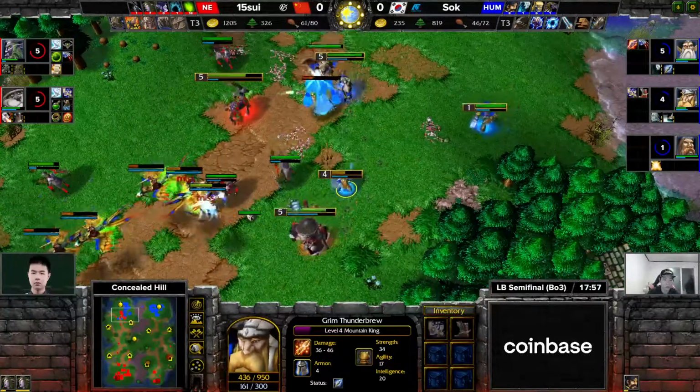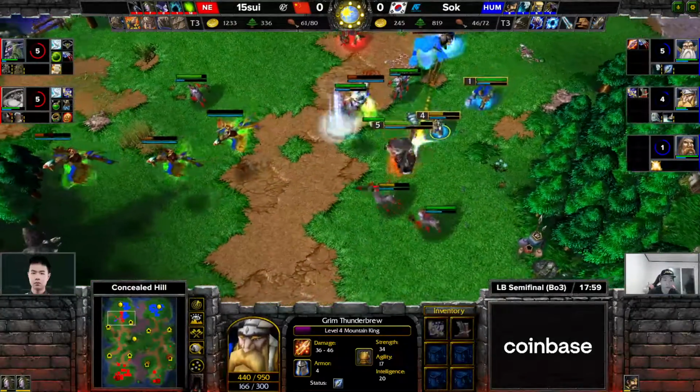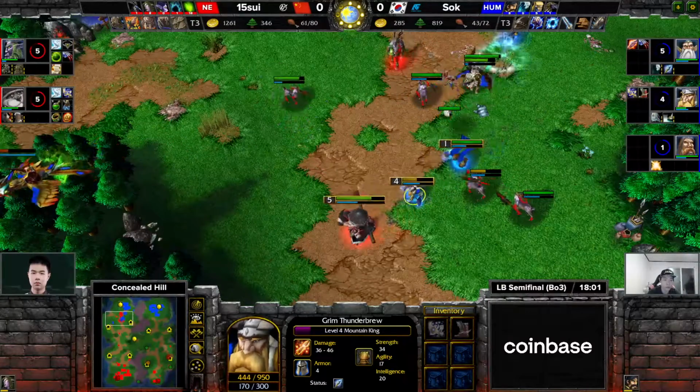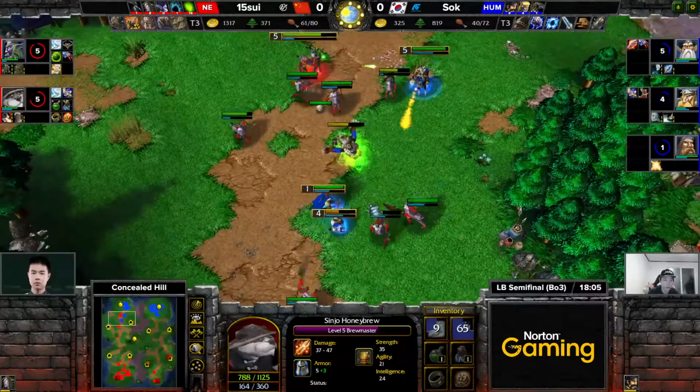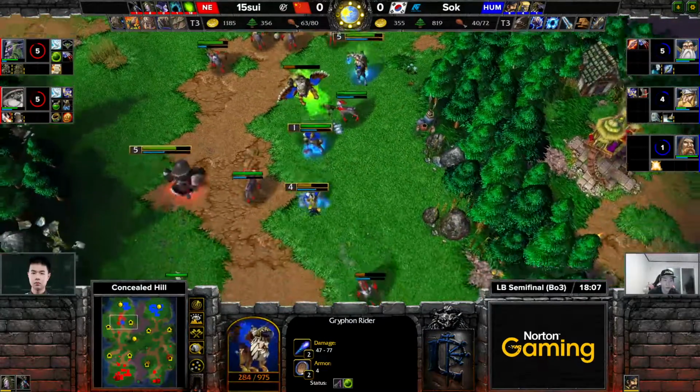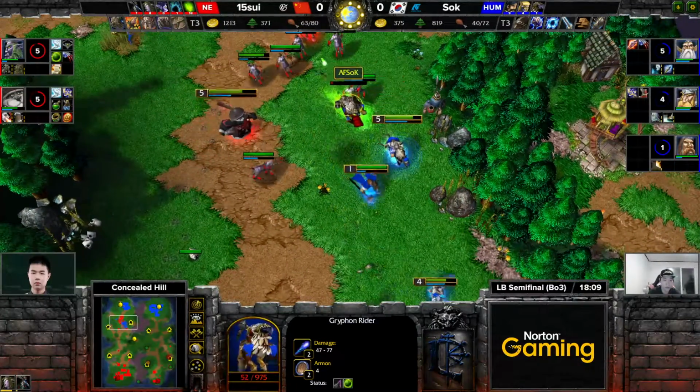And it's also about Night Elves knowing how to counter it. Some of them don't play the best against it, but 15 Stray here looks like he definitely knew how to play against this so far. The mass air experiment seems to be failing.